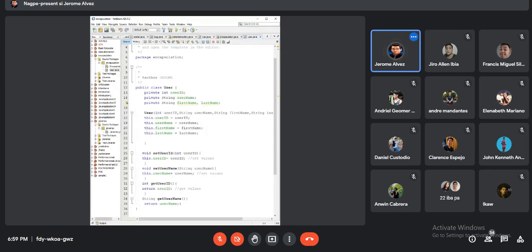Okay, class. Meron ako example dito pero may method na to, encapsulation. Pero hindi ko muna i-discuss yung about sa encapsulation.